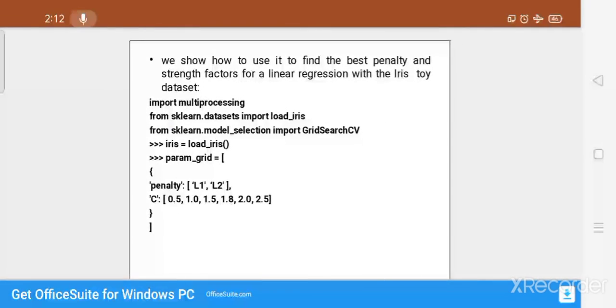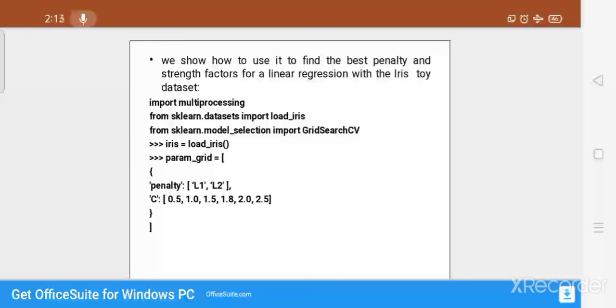We can show this with an example using scikit-learn. We show how to use it to find the best penalty and strength factor for a linear regression with the iris toy data set. That is, what should be the best penalty and what should be the strength factor for the model that we are finding with the help of this data set.